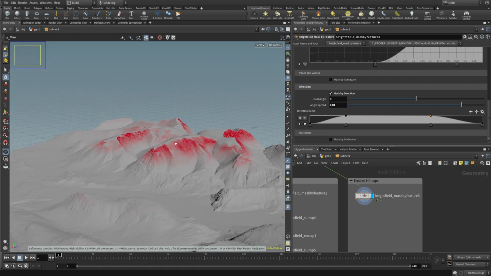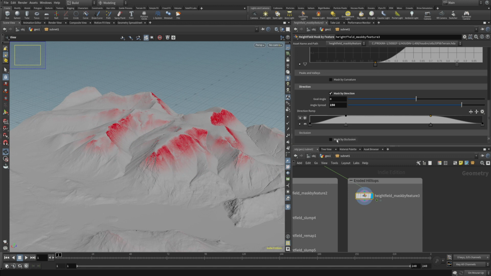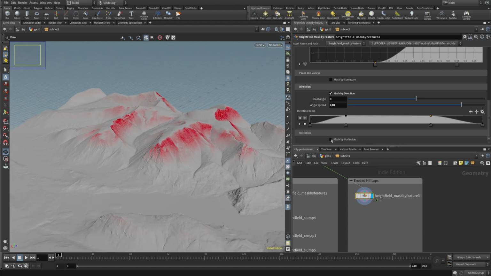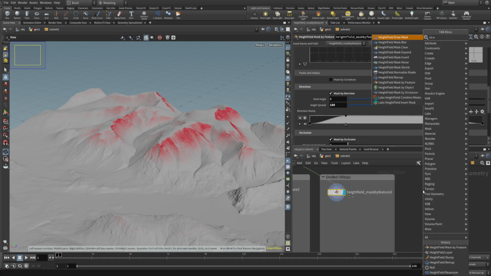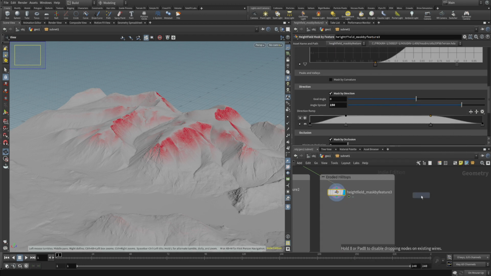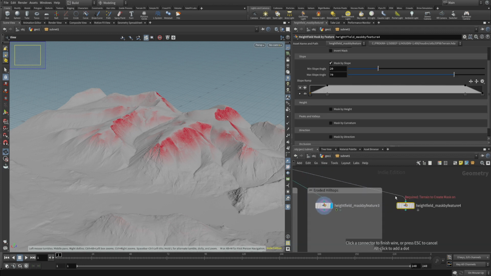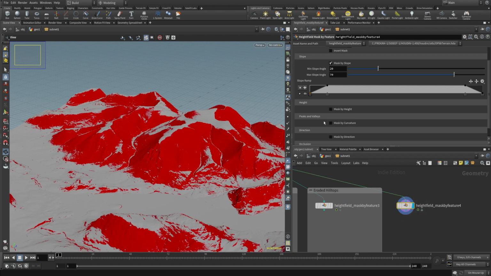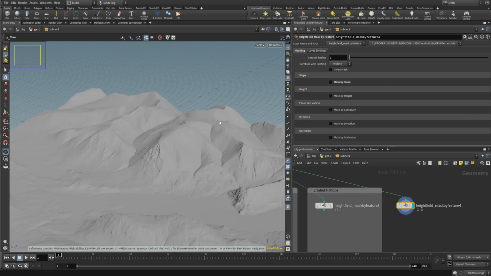There's another really powerful masking functionality that we're going to be using a lot more of in a bit, and that is this mask by occlusion. Now, what I'm going to do here is make another mask by features off to the side so we can explore what that mask by occlusion does on its own for a second. And I would say the mask by occlusion is the second most useful terrain texturing feature after the slumping, or on a par with the slumping.